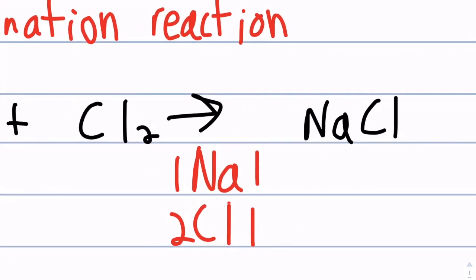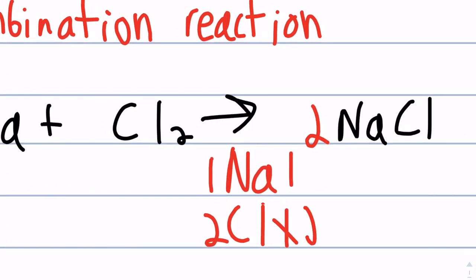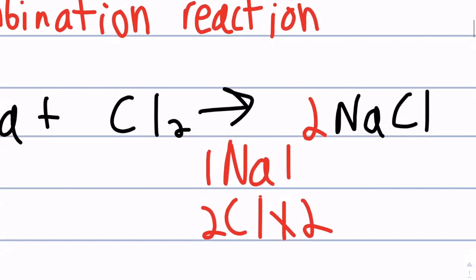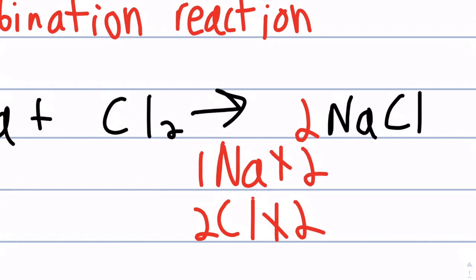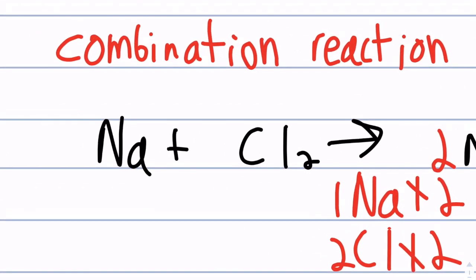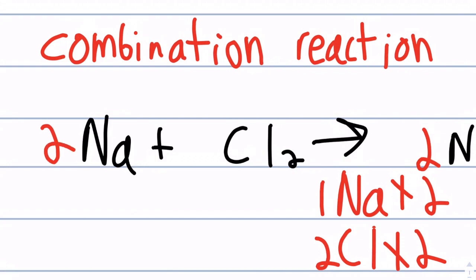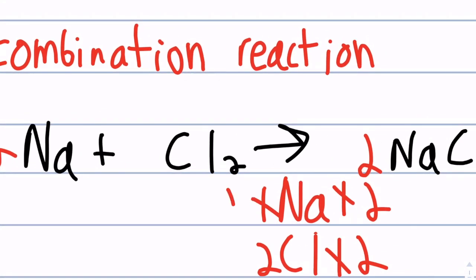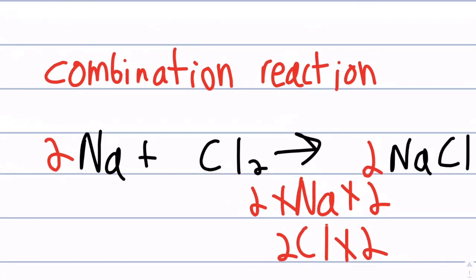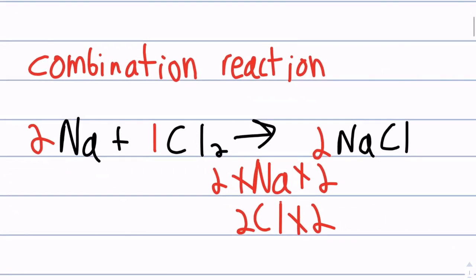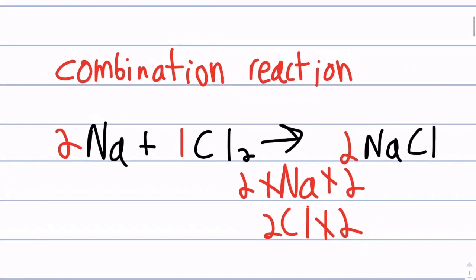So the first thing you would have to do is try and balance the Cl. So you would multiply this one by 2, which makes this a 2, which balances those. But that also changes this one to a 2. So all you have to do is then put a 2 here, changing that to a 2 as well, and then put in the 1 here. Don't forget to do that, and then that's it.